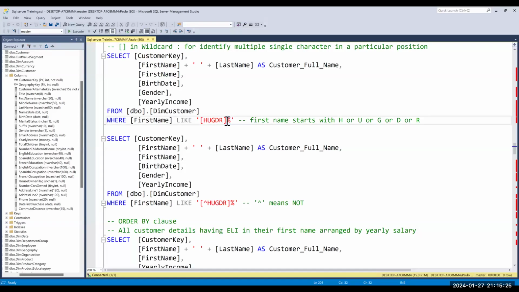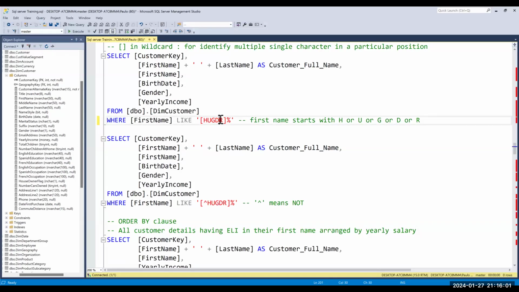Now, when you use a square bracket, the closed one and the open one, and you put some string in between, it is saying first name starts with H, or first name starts with U, or G, or D, or R, right?